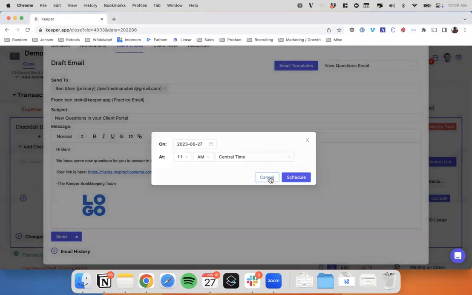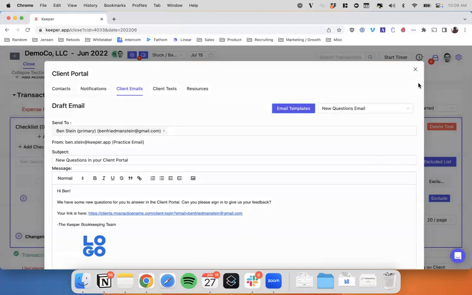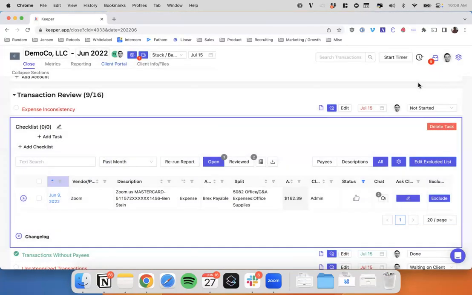All right. And then the last update we have is pretty pervasive in terms of touching a lot of different places in Keeper, but we now support non-calendar fiscal years. So this is super exciting for the Canadians in the room, as well as the folks who service nonprofits, which I know more commonly have a non-calendar fiscal year.